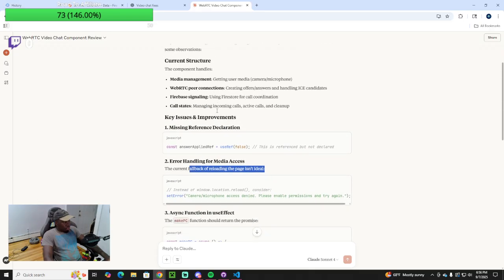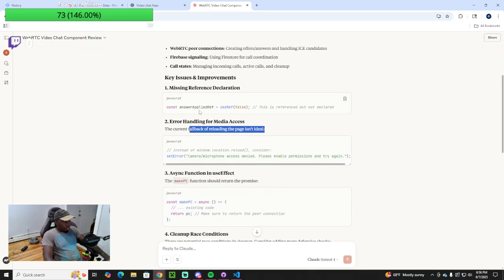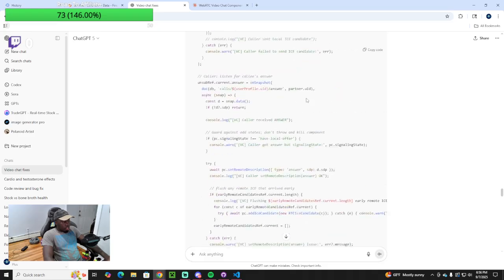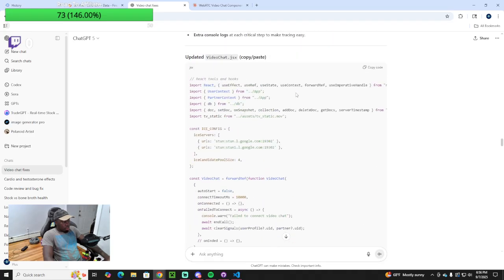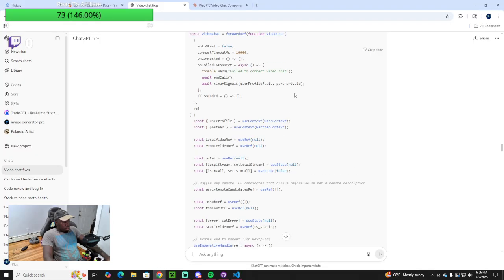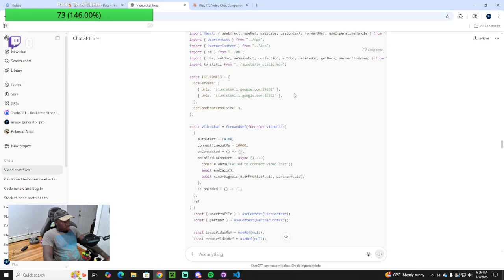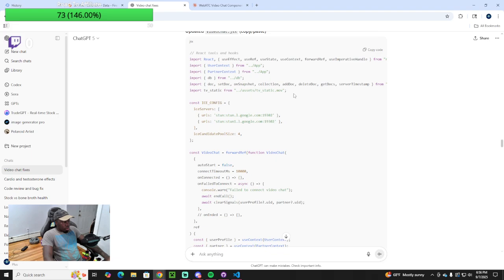That endCall function thing and the answerAppliedRef, that's wild. Yeah, let's fix that. That's something about answerAppliedRef. Weird.